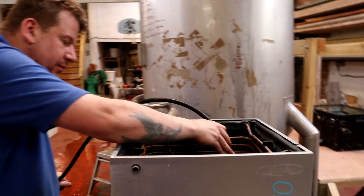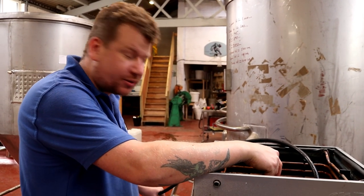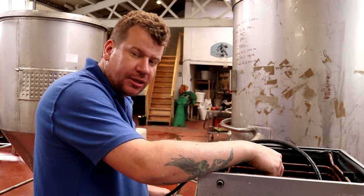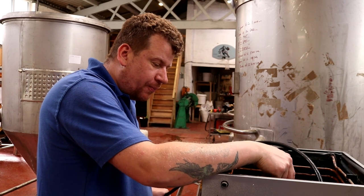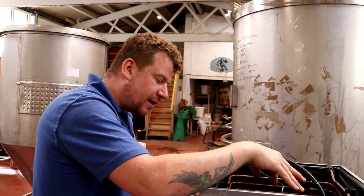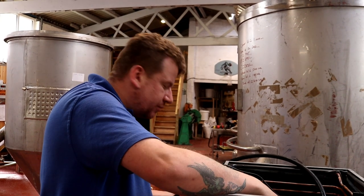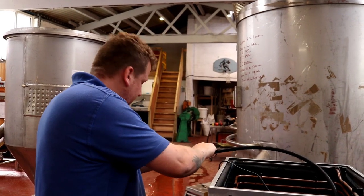We're nearly empty Jem. If there isn't enough space in those other maxi chillers for this to be fully submerged, then it might be a case of putting an elbow on that connector I've just put in there, so we can face the intake port on that pump directly down to minimise the amount of space that it requires - like that direction, look. Have a look at that. So now it should be able to drain pretty much all of the water out of this tank, whereas if it was sat on its side it would be sucking in air by now.